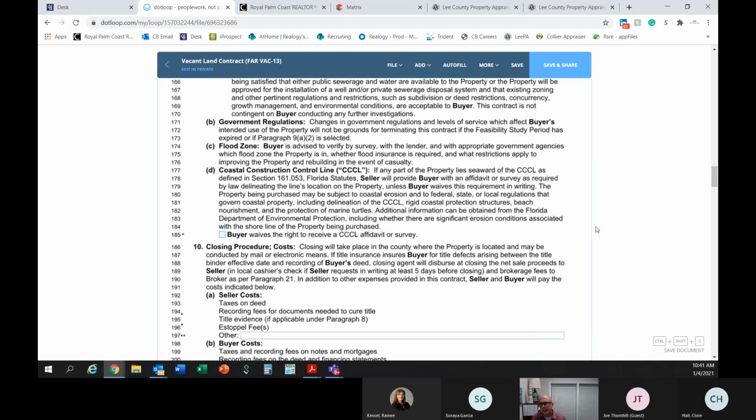Additional information can be obtained from the Florida Department of Environmental Protection, including whether there are significant erosion conditions associated with the shoreline of the property purchased. And buyer waives the right to receive a CCCL affidavit or survey.